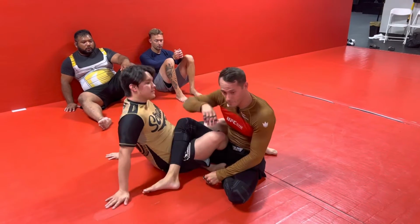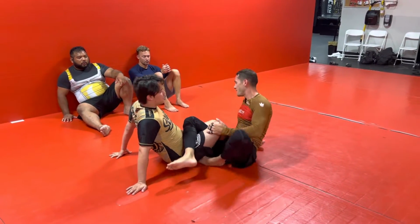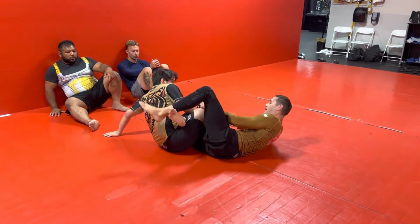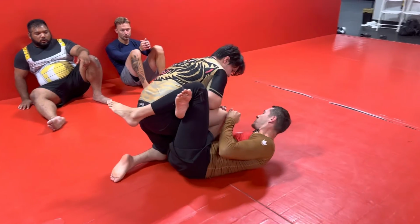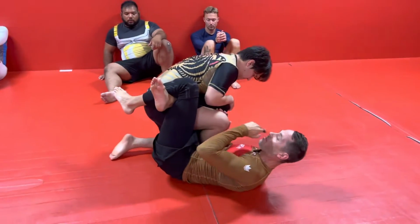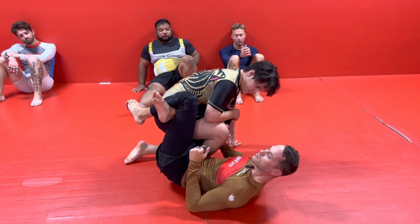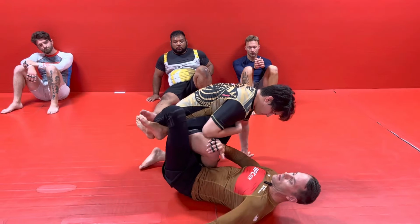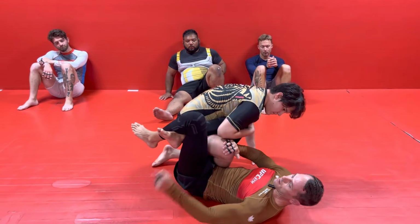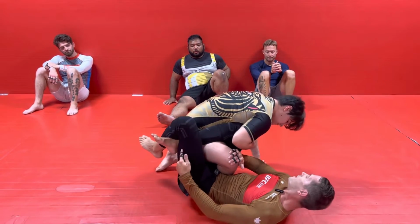So all we're gonna do is a very basic sweep from 50-50 where he's gonna be kind of in the dominant position and I'm gonna be on my back. So he's sitting up into me, all right? And I'm gonna use this position to sweep him over, okay? Pretty simple to do, following all those same premises I just told you guys. I wanna kick back that way. I wanna push his knee out and I wanna try to get my hips kind of going over in this direction, all right?